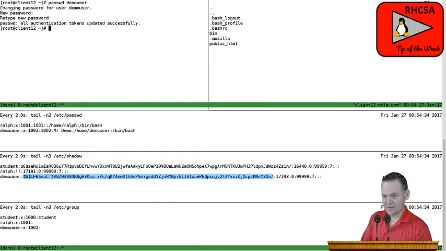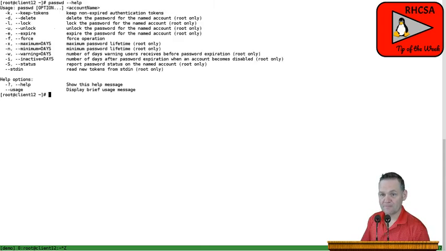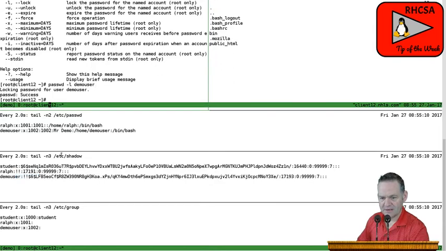Now, I'm going to go ahead and zoom in on this top window again one more time. And if we look at the options for the passwd command, so I'll do a passwd --help here. You'll see that I can use the -l or the -u to lock or unlock the account. And let's first take a look at that. So if I say passwd -l for demo user, and again, let's zoom back out so we can watch this. What that's going to do, you'll see down here, is it should put that bang bang in front of the demo user account. So let's test it. And there it is. That's what happens there.